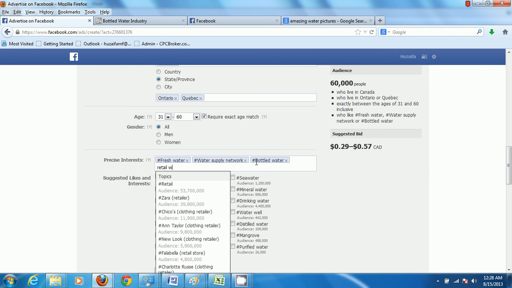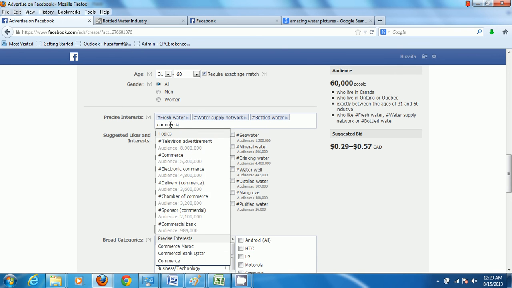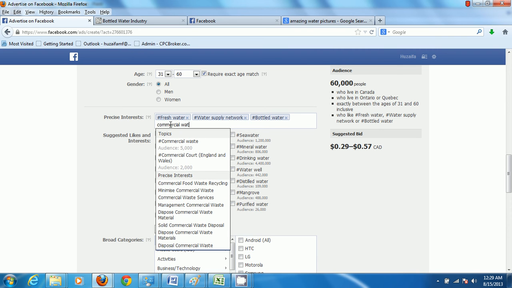Retail water. Non-hazardous retail waste. Food, beverage retailers wanted. No, nothing there. Commercial water. Okay, nothing there. Guess it's not the greatest place.